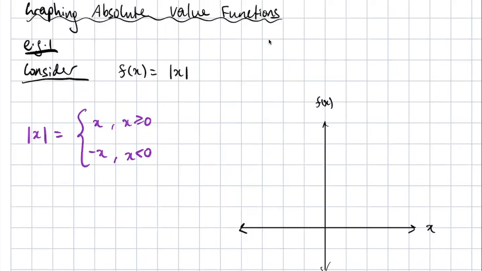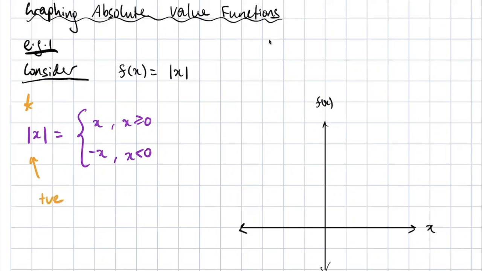So in your last lesson previous to this, you would have learnt how the absolute value function behaves, okay? And you would have learnt this formal definition just over here, this purple one, okay? Now, when you learnt about it, you learned that at its core, essentially what it's doing is ensuring that the output of whatever we put in is always positive, okay? So it always makes stuff positive, okay?